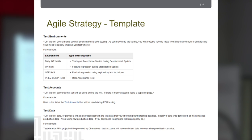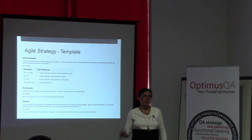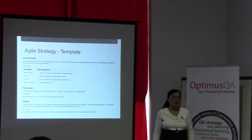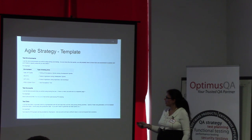Test environments. Oh, this is something that we all are challenged with at Central One. So it's very important for us to list the test environments that we're going to be using. Later on, when I talk a little bit about the Member Direct release process, you will see what I'm referring to. Because even with the web-facing environments, we have a little bit of complexity. And then on top of that, when you add banking hosts that are sitting with different credit unions, and when you add the different third parties that we might work with, it just adds to the complexity. So it's good to specify where you want to test. And then test accounts and test data all relate to that.